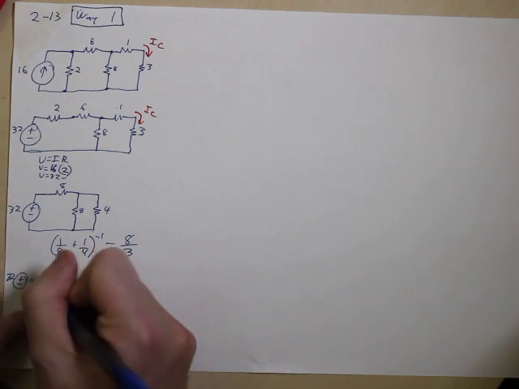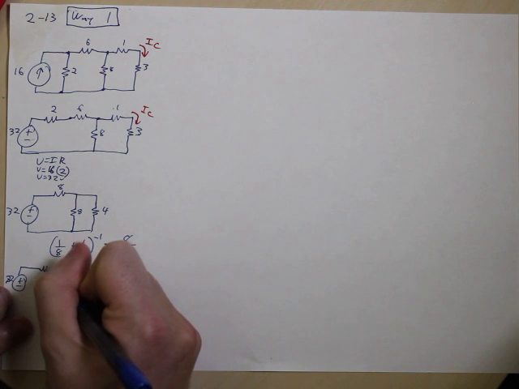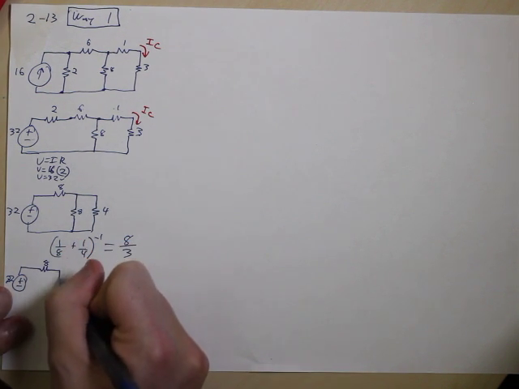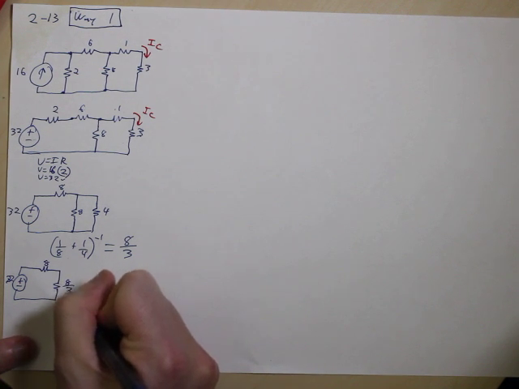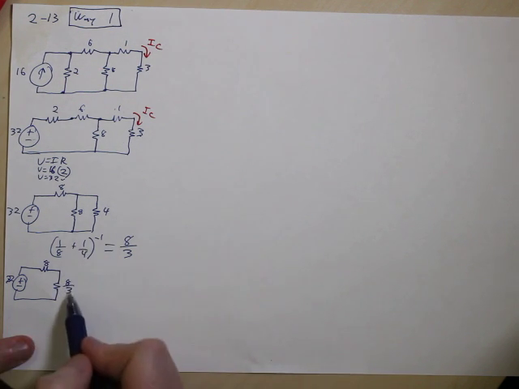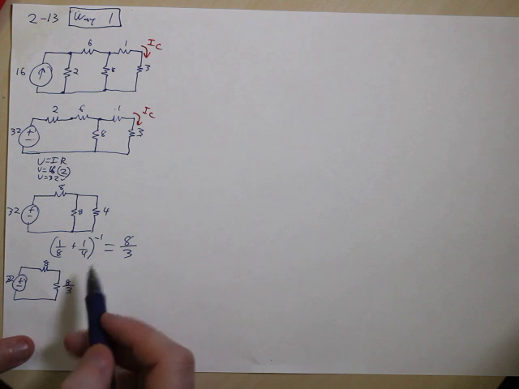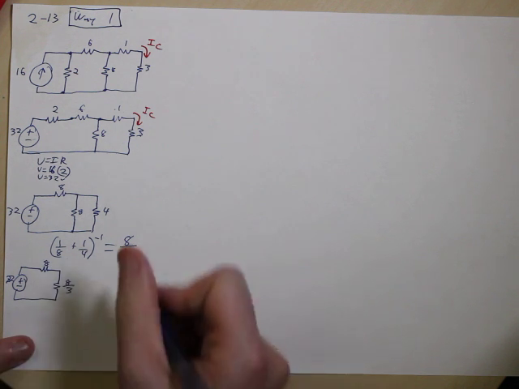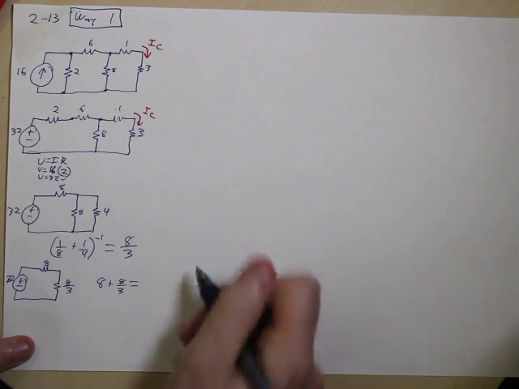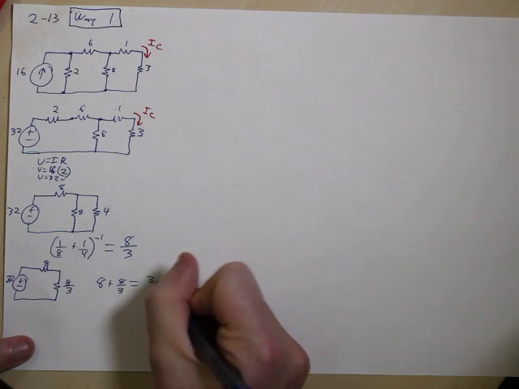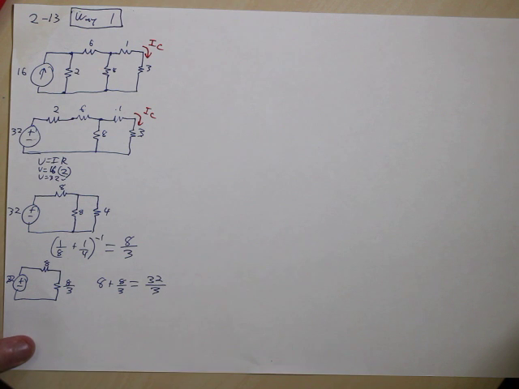We got our resistor coming up here, which is our 8 ohm. And then we got another one coming down, which is our 8/3. So we've simplified both of these into this. So then what is this? The total resistance is 8 plus 8/3. 8 plus 8 over 3 equals what? That's going to equal 32 over 3.